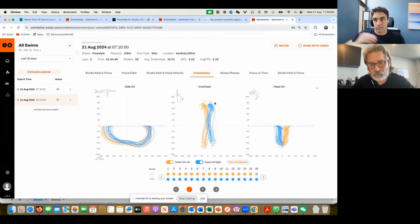And I think that's why you see a little bit more power on that right hand: when I bring my head back, I tend to add a little bit more power and connection that way. So it'd be interesting to see what it does with the snorkel on. So that's something I've got to test. Yeah, very easy to do.